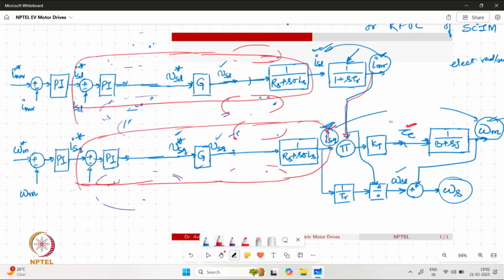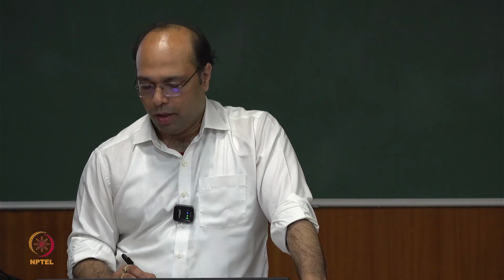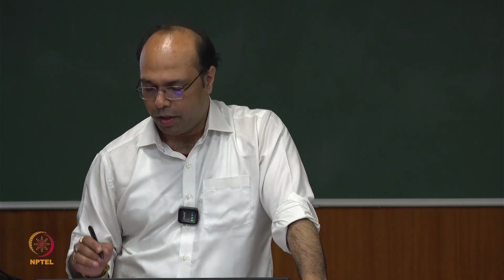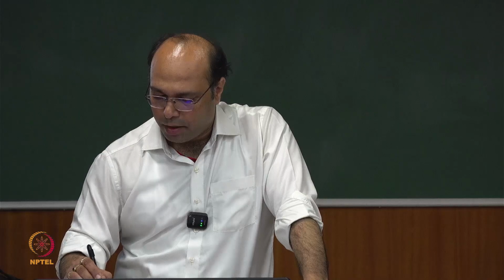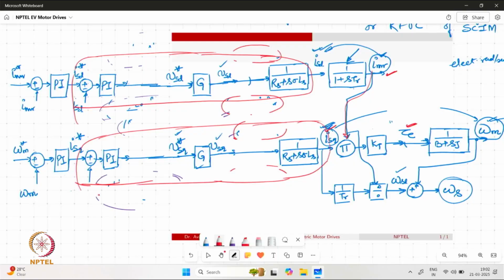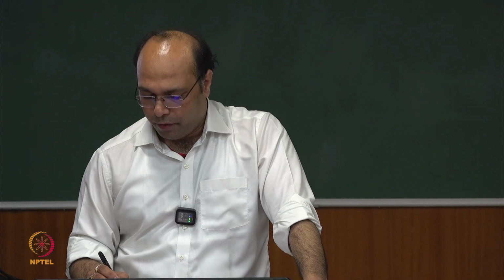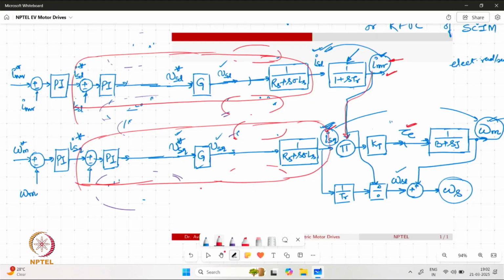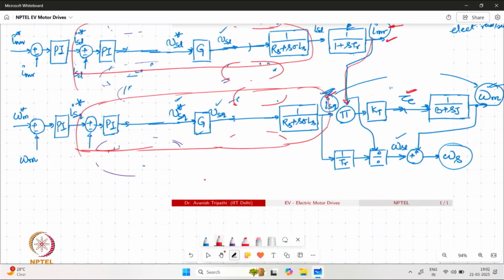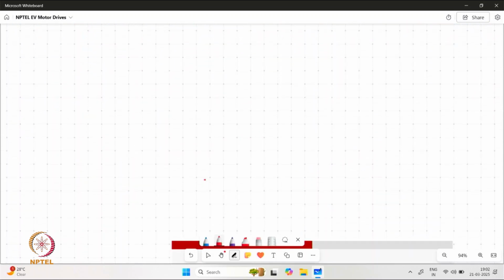So just by having decoupling of the inner and outer control loop, this is not going to be solved. So we need to have some discrimination between IMR and the speed control loop as well, because IMR is involved as a quantity within the torque computation in the speed control loop. We need to allow IMR to settle down sufficiently before taking any action on the speed control loop. So this gives us a hierarchy in terms of the bandwidth for different systems.